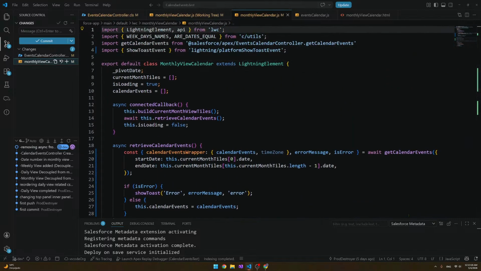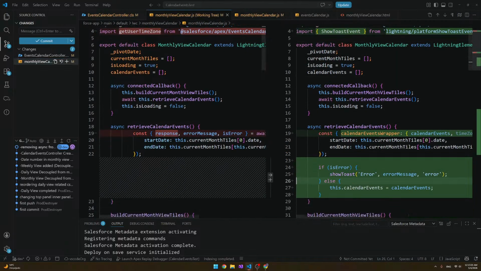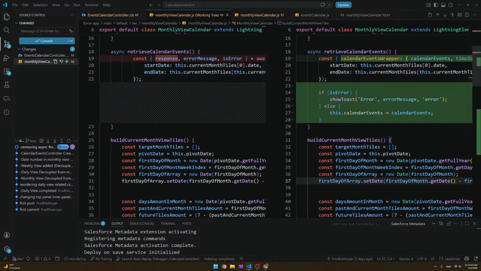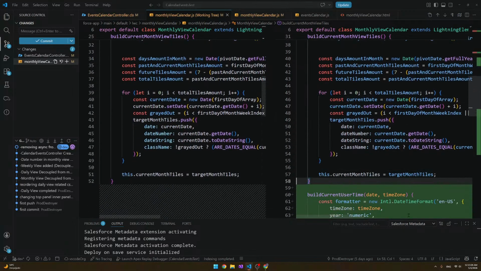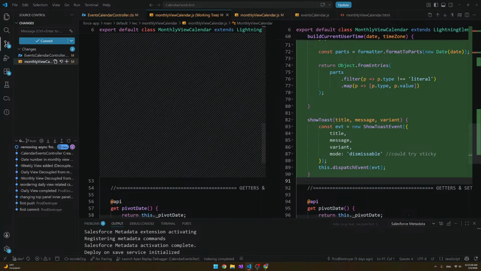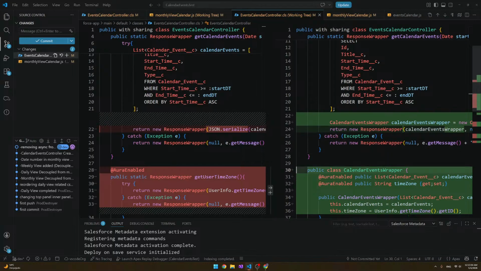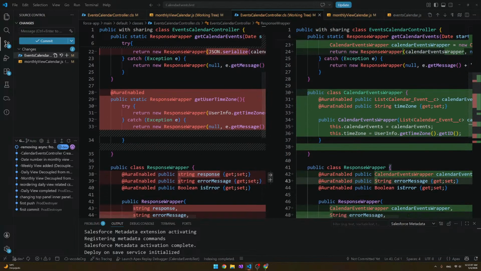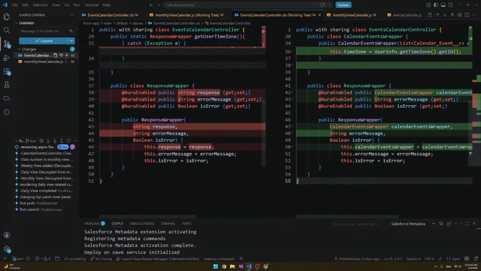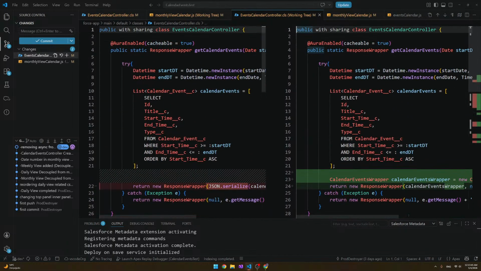But yeah, let's just go into this view. We show the toast. We created this method. And what about this one? We removed this. We replaced it by a wrapper class. That's it. So let's just commit it. What is the message I'm going to put here?